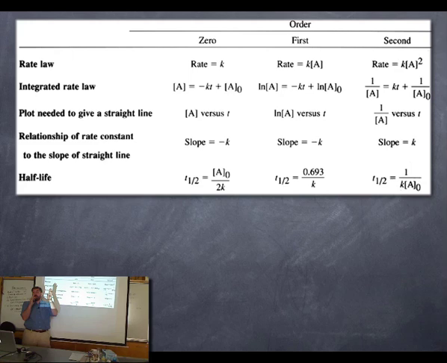Another interesting thing, you can always derive this value from the integrated rate law. You substitute in 1/2 of A naught for A, because the half-life is the time it takes to go from A naught, where we started, to 1/2 of it. This 0.693 is the natural log of 1/2. When you rearrange the equation, there are nice properties of logs that cause the A naught to drop out, and you're left with the natural log of 1/2.